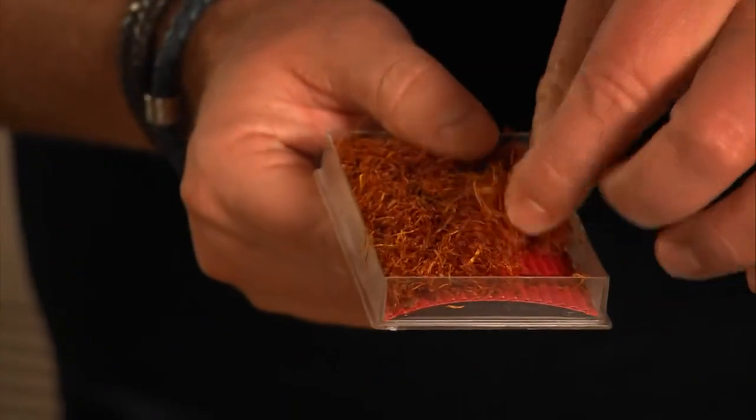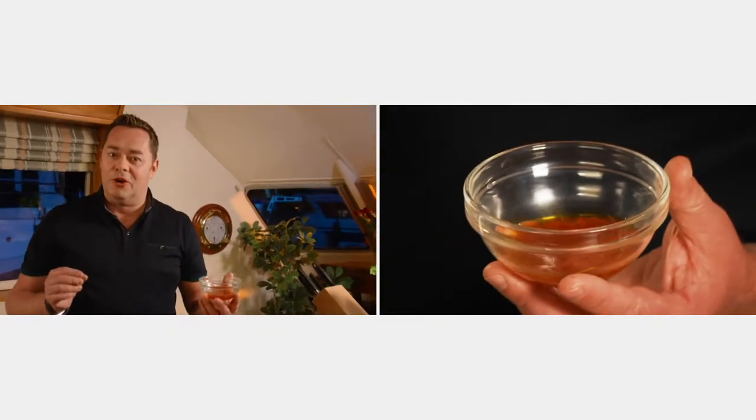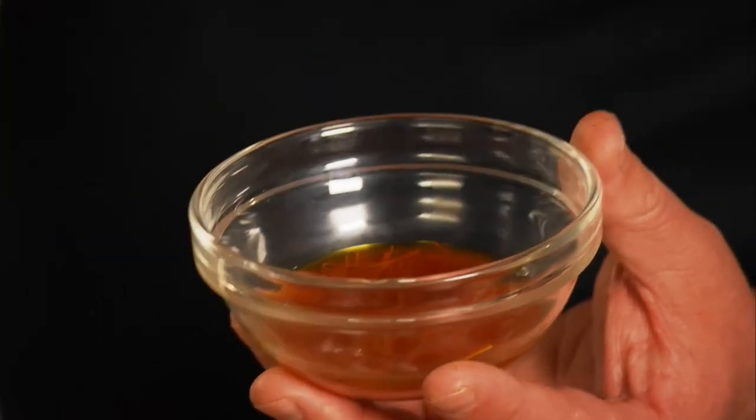And then saffron. So this is some Spanish saffron. And these are the little strands, which come from the crocus flower. Put about a tablespoon of boiling water on top of the saffron so you release that lovely flavour and colour. So I'm going to get all these spices in here, lift the lid off.